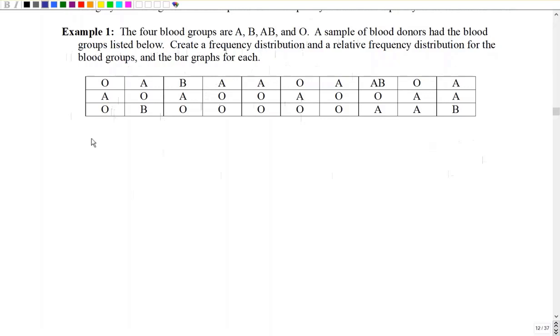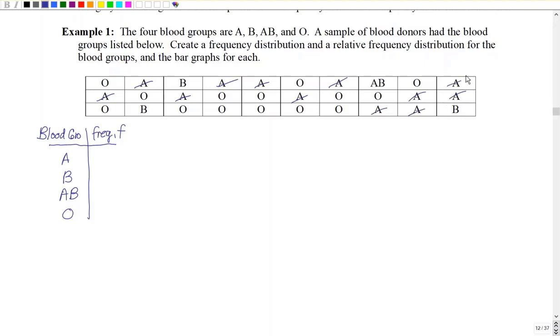So the first thing we're going to do is set up a frequency distribution. So here's our table, and you always want to label the categories, what they are. So this is going to be the blood groups, and then this is the frequency. And then your categories are A, B, AB, and O. And then all you do is run through the data set and count up how many times you got each category. So if you went through here and counted up the A's, and I suggest you cross these off or make tabs because it's very easy to double count or miscount.